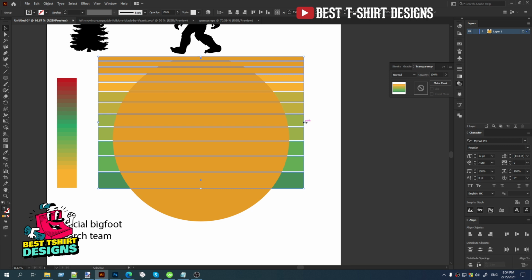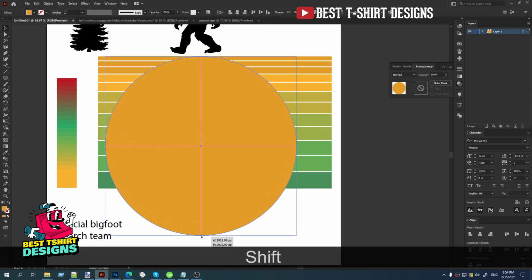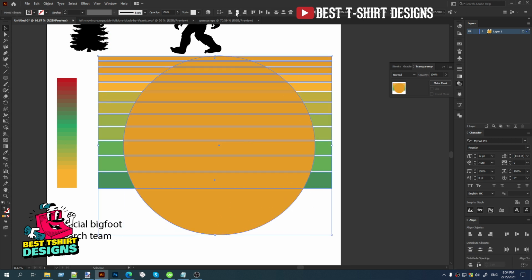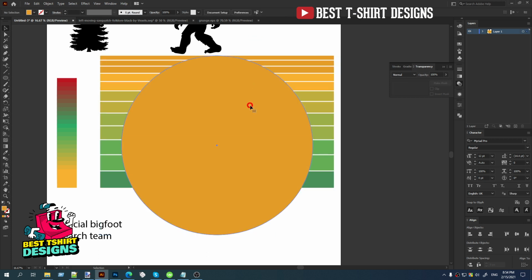So this much is good for me. Let's make it a bit bigger, and for this one here I am going to make it a little bigger. That is perfect. So I am selecting this, aligning it center-wise and then top aligning them. That is good. Now I am going to make a copy of this ellipse here.